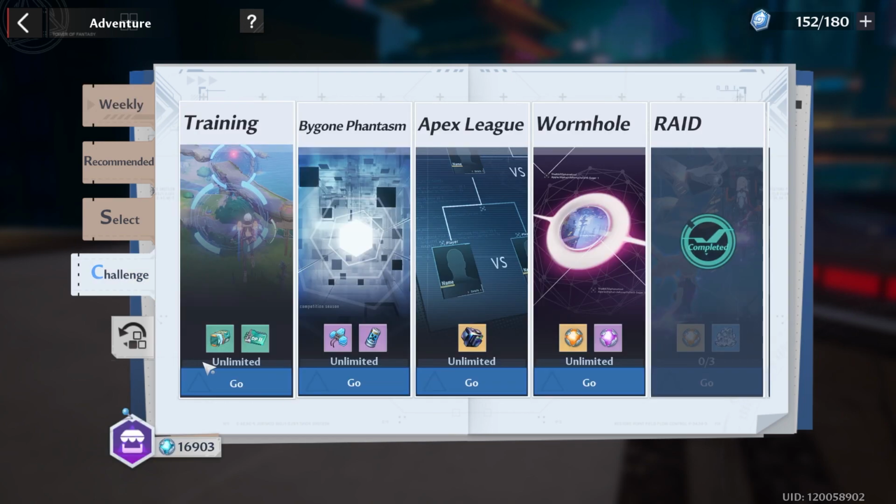Which brings us to your challenges. Now, if you're trying to do something like the Bygone Phantasm or Frontier Clash, you might want to use your Mia's Kitchen so that way you can power yourself up.